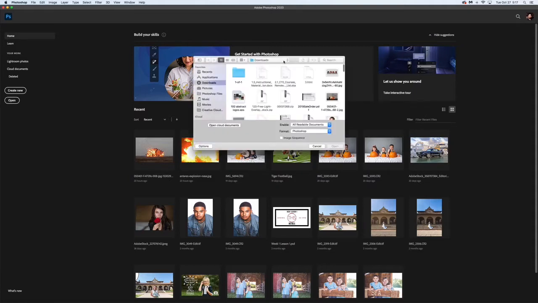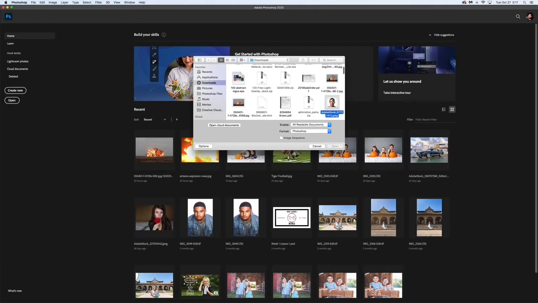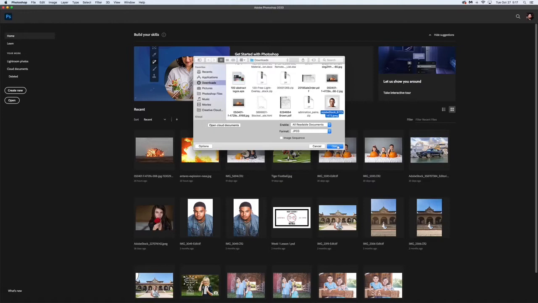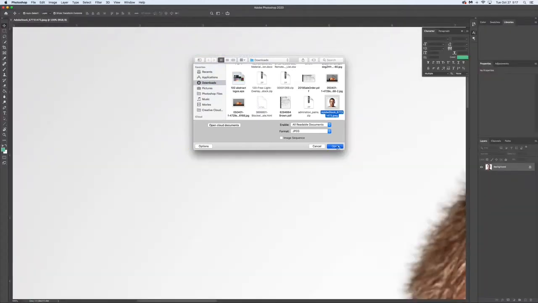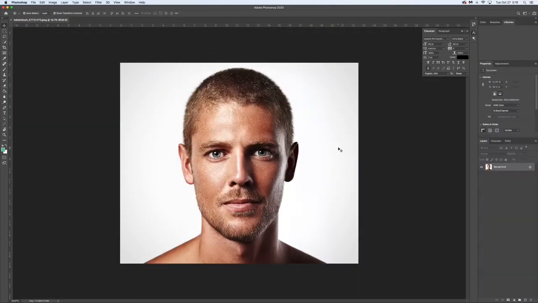Again, we want to open this image, not create something new in Photoshop and then try to make this work, because I've seen what you guys do with that, and you always have a really big canvas and the wrong sized photo. It's a mess. So go to open and then open the image that I gave you to download. We're going to hit open. It's going to open up our image to the exact size that it's supposed to be. There we go. Now we got a good look at Chad. We are ready to rock and roll with this.